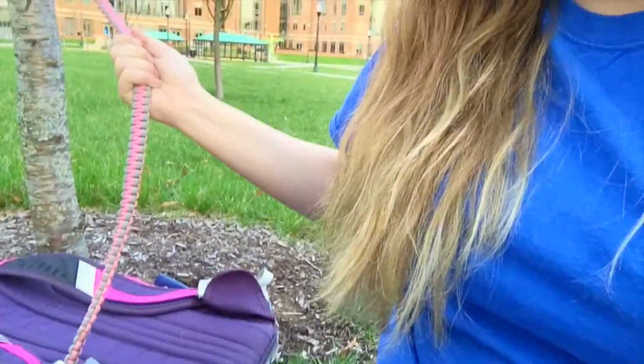You can get a new waist clip that's put about right here so that you can just wrap it around your waist, which I think would be perfect for running or hiking when you don't want to be holding the leash, but you also don't want your dog to be too close to you.